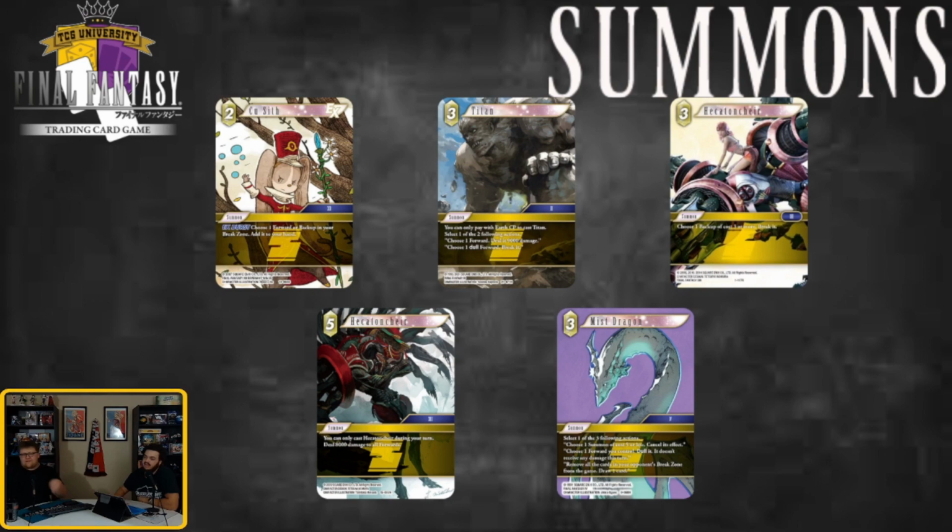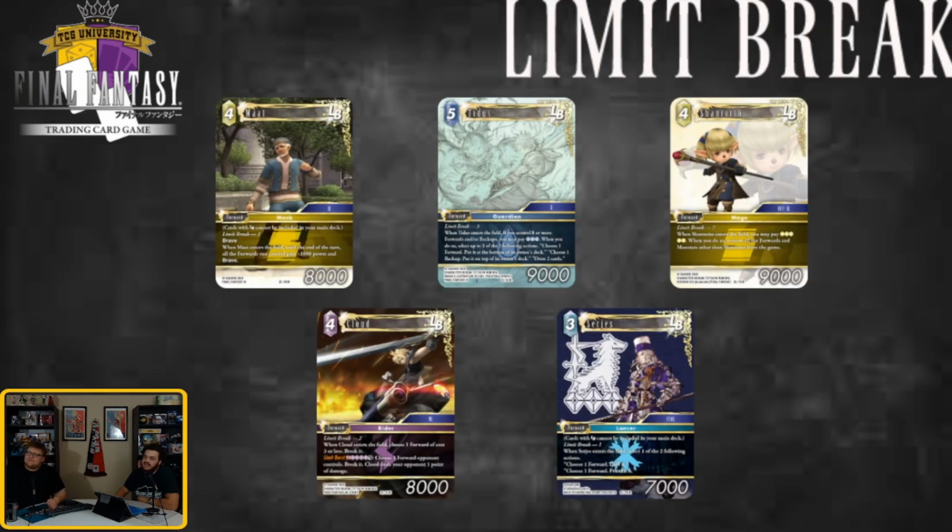It's fine. Somebody knows. After summons, we have the limit breaks finally. Limit Break's the last free thing you get to play in this deck too, which is hilarious. As long as Leo's on the board, you can throw realistically anything you want in your limits. The Earth limits don't really do much of a difference anyways, so it's kind of fine to just kind of spread out what you play.